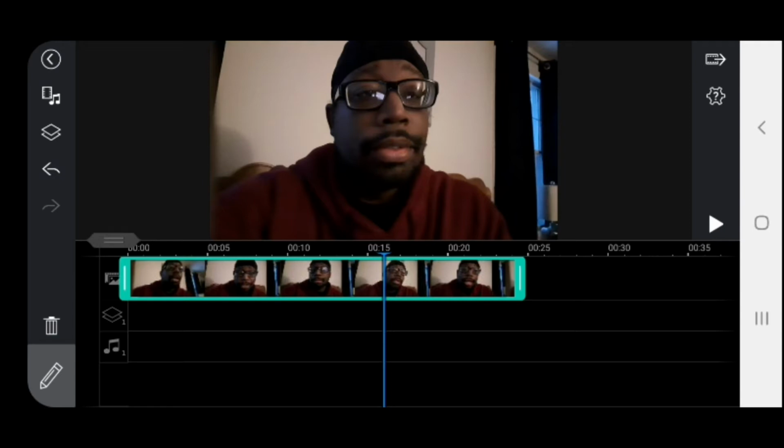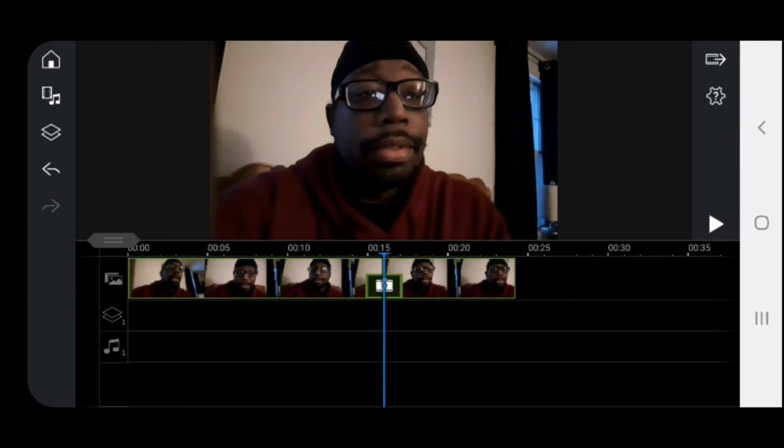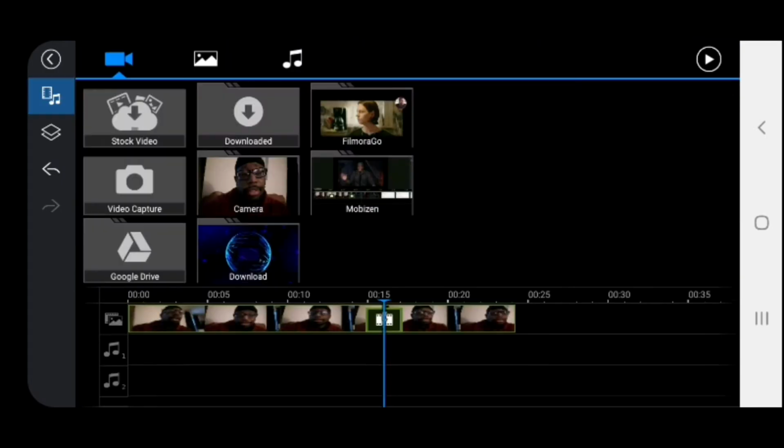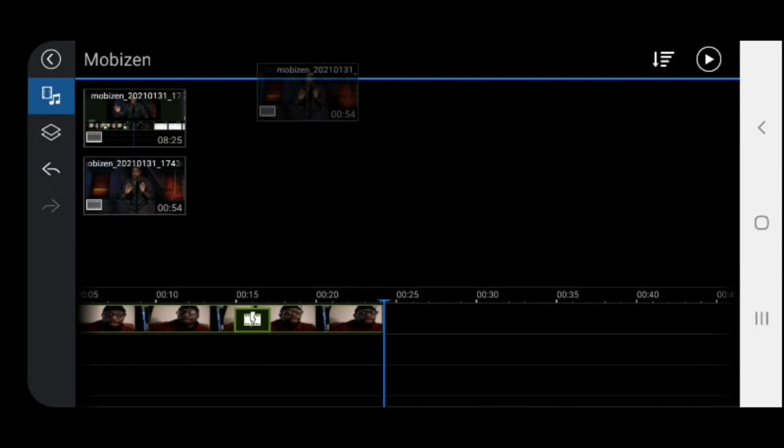So I'm going to click on the clip, and then I'm going to go to that pencil. That's pretty much the editor. And right where it says split and it has a little box cutter, I'm going to click on that. And now I just cut the clip into two. So now I want to add another clip. I go into my Mozambique folder, and I'm going to grab this clip right here. I'm going to hit the plus button.